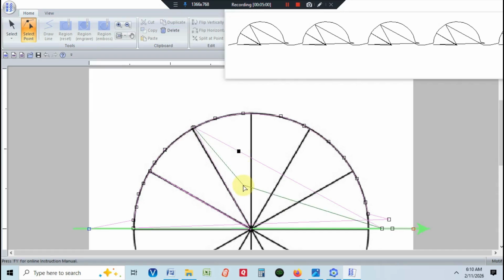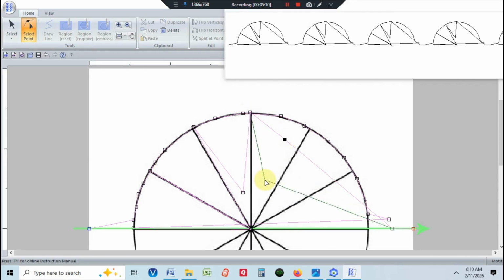I'm not going to quite go to the center yet. I'm just going to place it here for now, just so that I can grab it and put it exactly where I want it. So flatten another line. Flatten another line. And just keep going all the way around.